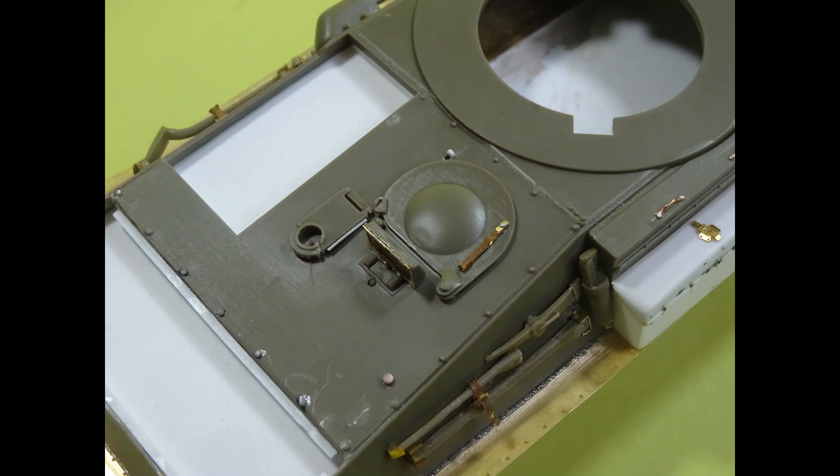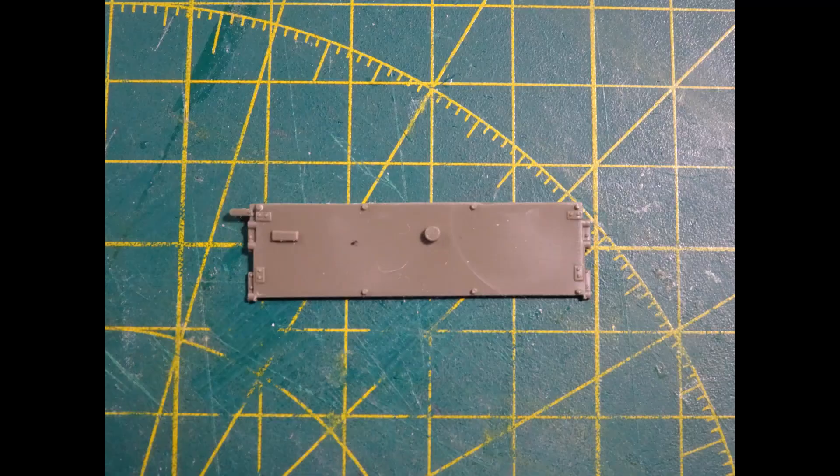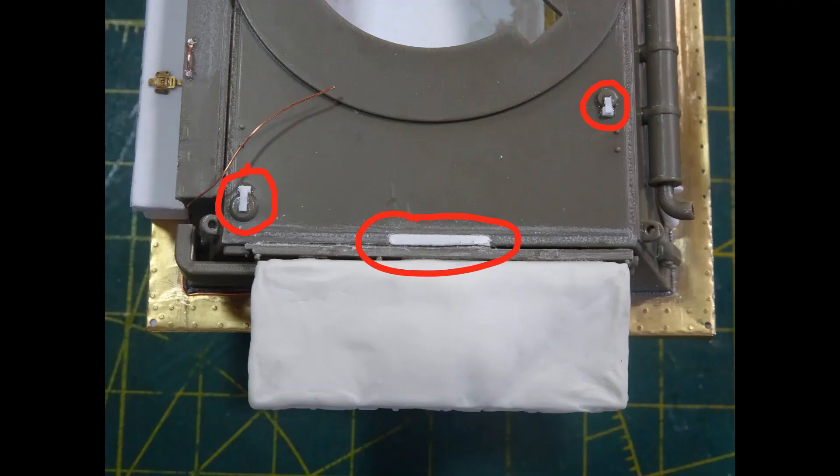As far as the detailing goes on the top, that was complete with the Eduard strip, and then I did some of my own scratch building just to put a little bit of detail under the louvre so that you can see through to the radiator and some of the engine parts - these will just be painted black to create a nice shadow look. Now the kit back panel was fine with no issues, however the triangular part of the exhaust had to be cut off to enable the resin storage bin to be added. The back panel connector to the main part wasn't very good at all so that had to be modified with the addition of some welding strips, and I also made some extra detailing on the petrol caps.